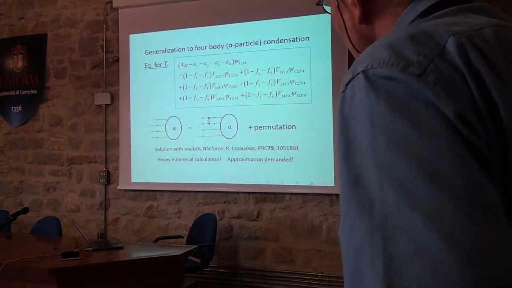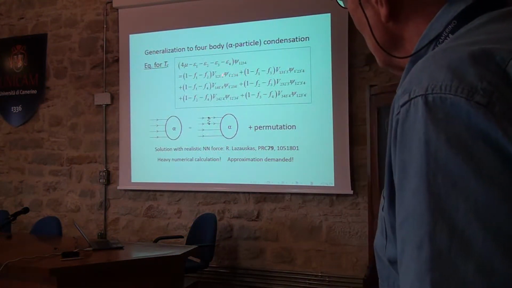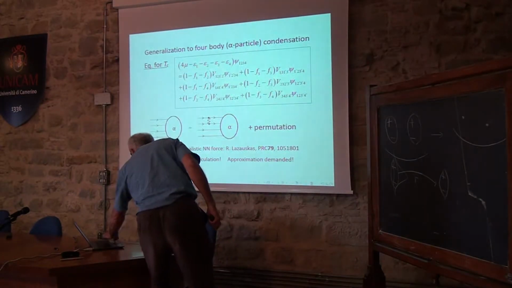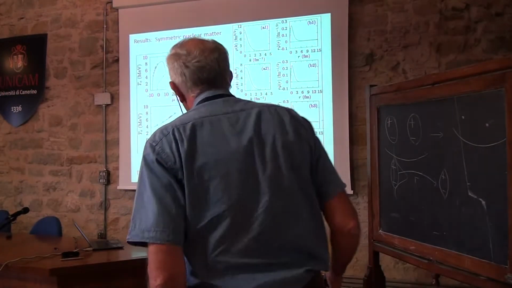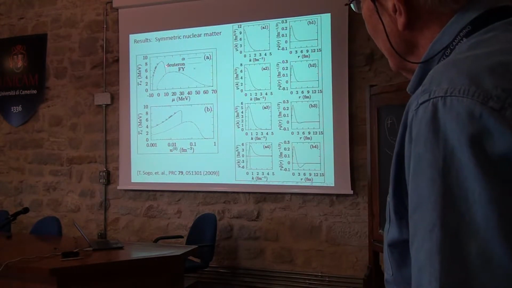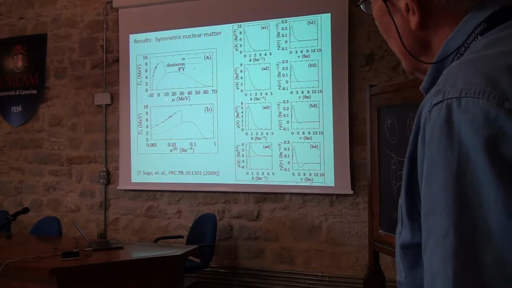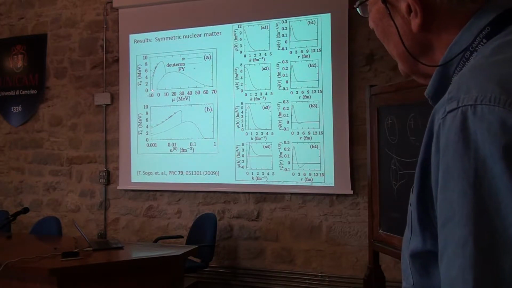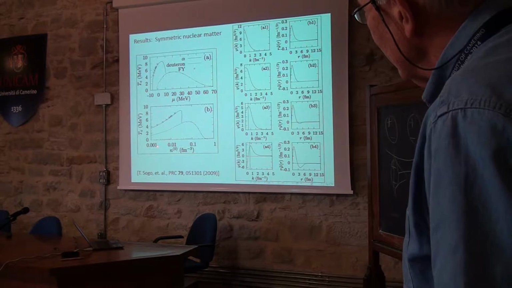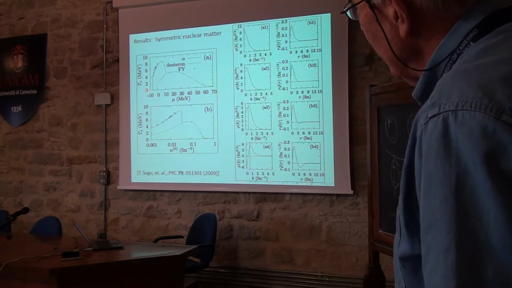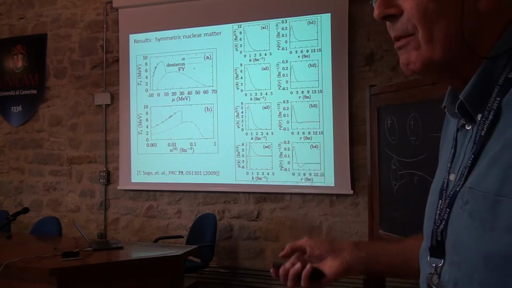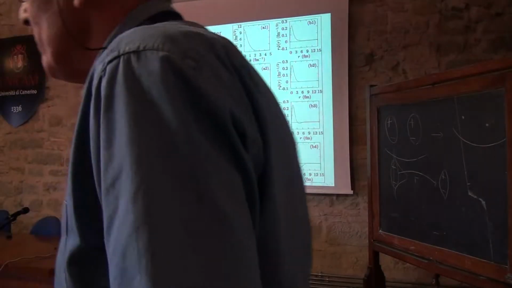Of course, in general, some approximations are needed because these are extremely complicated calculations. We came up with a very efficient approximation to this condensate wave function. I don't have the time here to explain what type of approximation it is, but it worked extremely well and made the calculation much faster. So this is the critical temperature for alpha particle condensation. Here's the alpha particle condensation, here's the deuteron condensation. The alpha particle curve as a function of chemical potential, of course, starts out here at the energy per particle, which is -7 MeV. And then immediately, if the density goes up, here's the corresponding plot as a function of the density, the critical temperature shoots up and comes here to a maximum, which is about 8 MeV, which at these densities is of similar order as the Fermi energy.